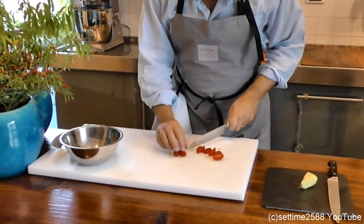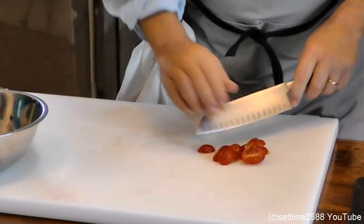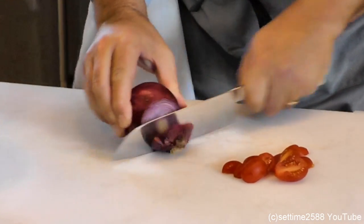At the start of the preparation of our dish, we cut some cherry tomatoes, an onion, and some ginger.